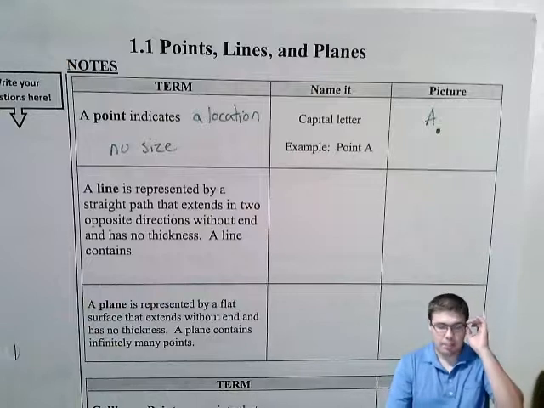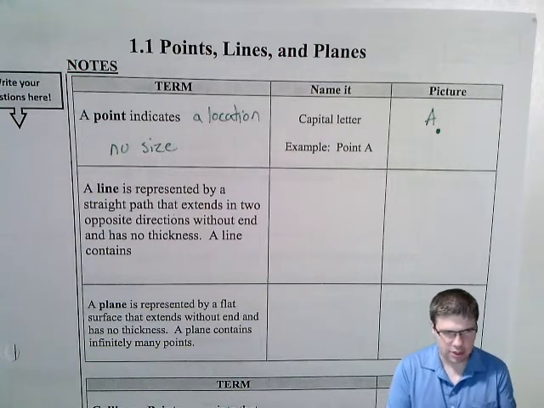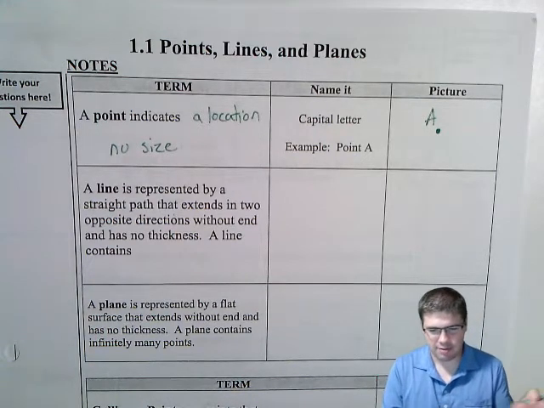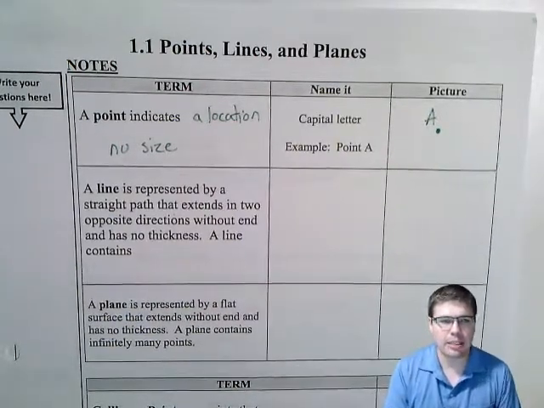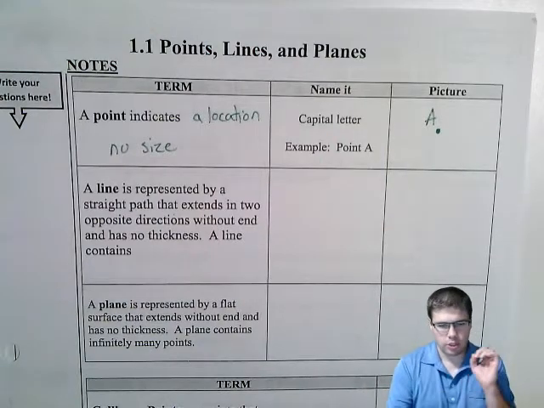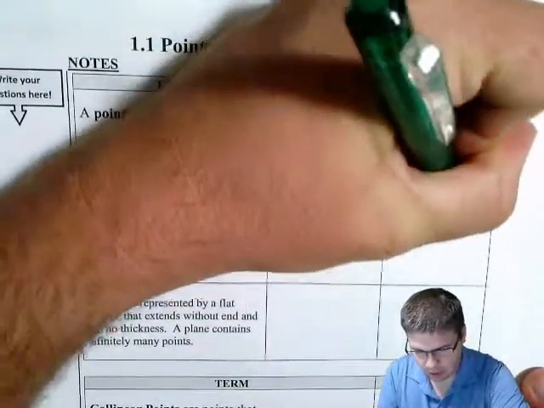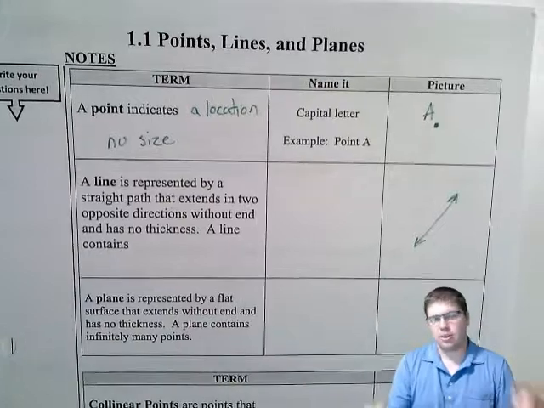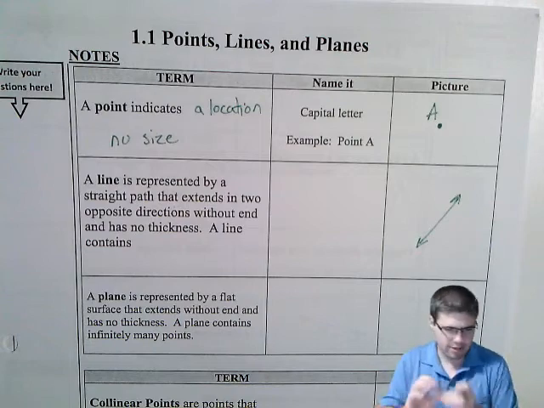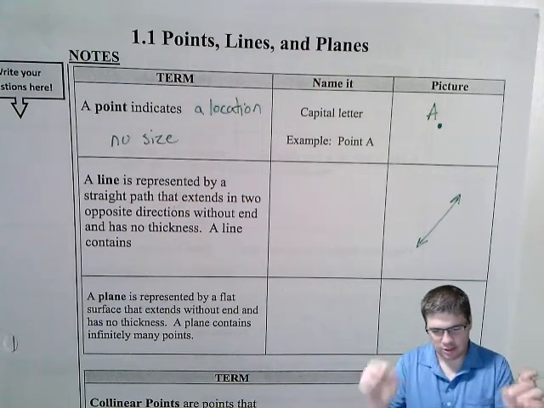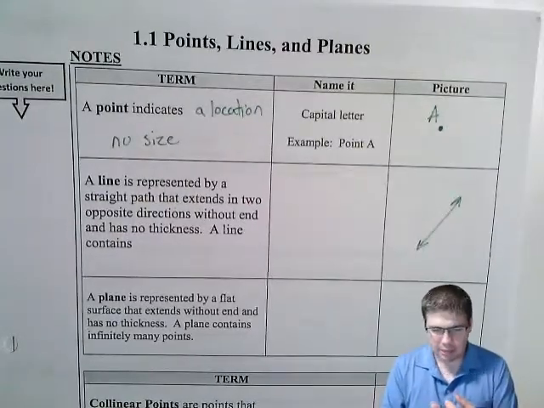A line, our next building block that we'll work from. A line does add in 1 dimension, right? You've graphed on a number line. We have now 1 dimension. We can have length on a line, but it still has no thickness, no area to it. As I draw a line here, that's already way too thick. So it's really an abstract picture of what it really is. It's this perfectly thin little strand, thinner than a single strand of a spider web. But that's the concept.